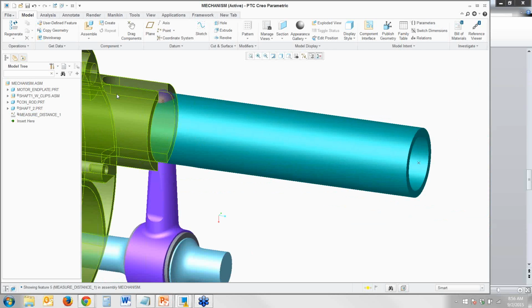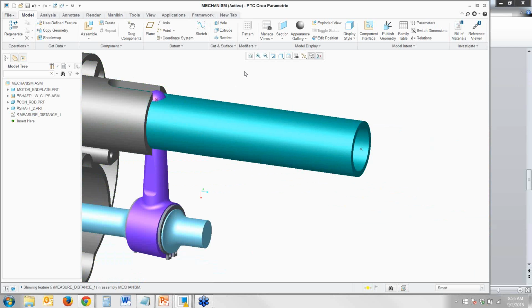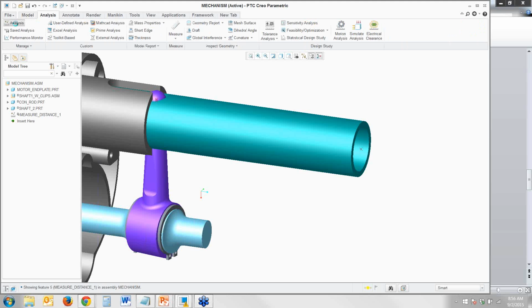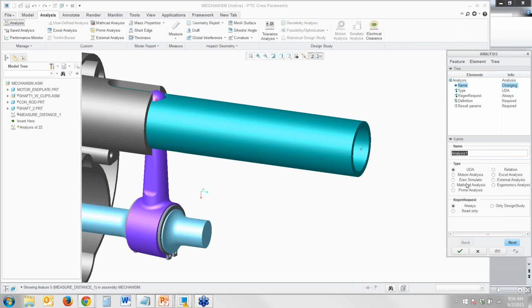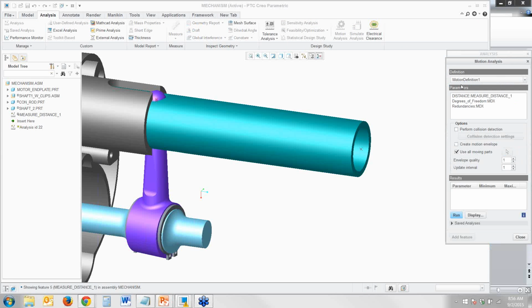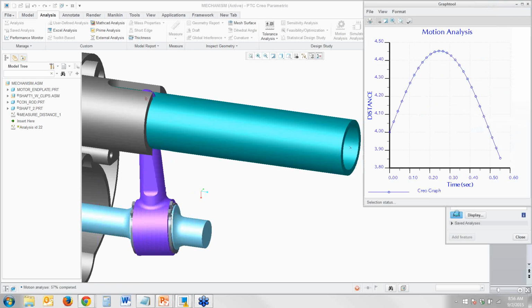Right? And so now this tells Creo every time you regenerate, pick those two surfaces, measure the distance, and store the value as a parameter. Now I'll then go to the analysis here, and we'll run a motion analysis, and we'll pick the same analysis we had, and in this case that distance parameter, and we will then run that.